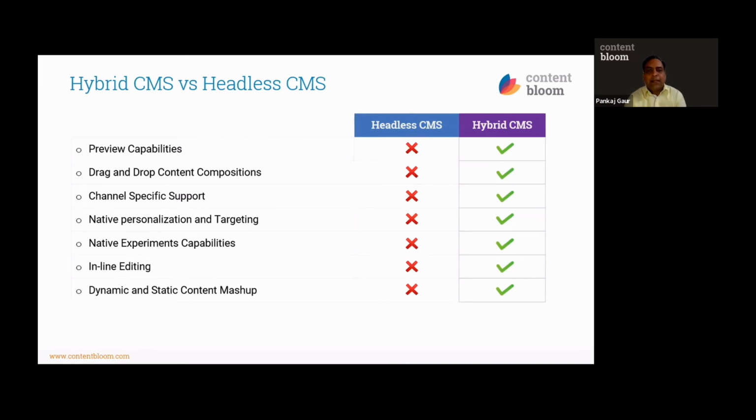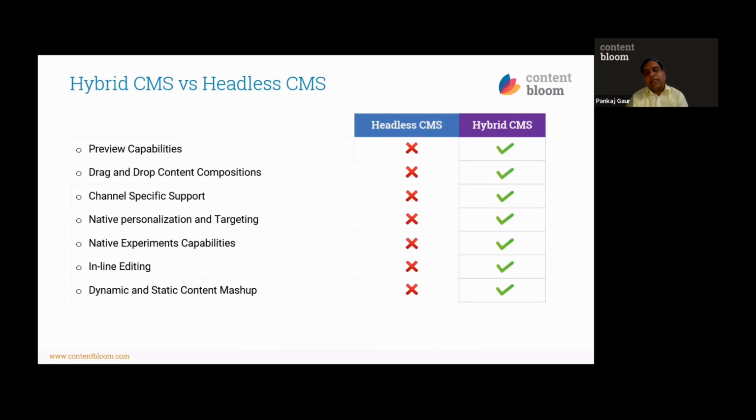Native personalization and targeting. In headless CMS, if you have to implement personalization and targeting, it requires a good amount of coding or configurations or customizations to achieve that. While the hybrid CMS, .CMS, allows it in a no-code manner or a very low-code manner. What does that mean? You can define your personas. You can define what content will appear for a specific user of a specific trait. All that, you can do in a very configurable way in a typical hybrid CMS system without much coding. When we say without much coding, it is low code. And there are some scenarios where you can customize those personalization rules without even a code, and that would be termed as no code. So that would be available out of the box in hybrid CMS, .CMS having a great functionality in that area.